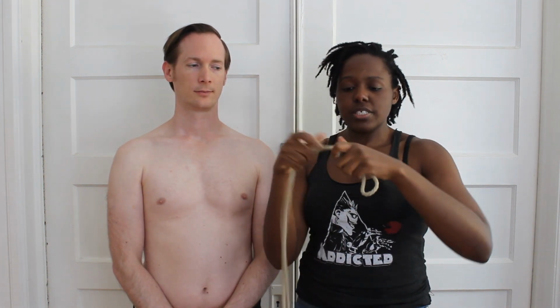So like all ties, we'll start with a rope bight, and we will do an overhand knot with this tie so that we can start the Karada. To do that, we're just going to cross the rope over, just like that, grab the end and pull the rest of the rope through. Close this knot up, and that, you have your overhand knot.